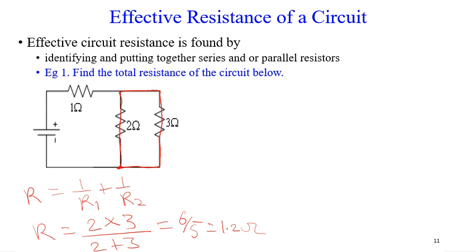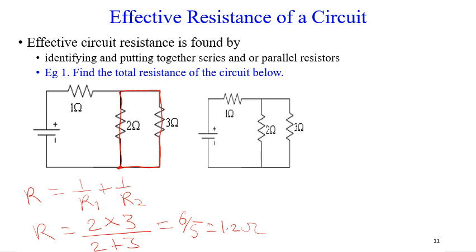Then we redraw the circuit again. After redrawing the circuit, this is what you get. After resolving them, this is what I get. So I've resolved this and this. So what do I realize? After adding these two things, they were in parallel, so I added them up. We see that this one and this one, they are in series because the same current will flow through them. When the current comes, it doesn't have an option, it just takes only one path. The same current will flow through them. So I simply add my 6 over 5 to 1.